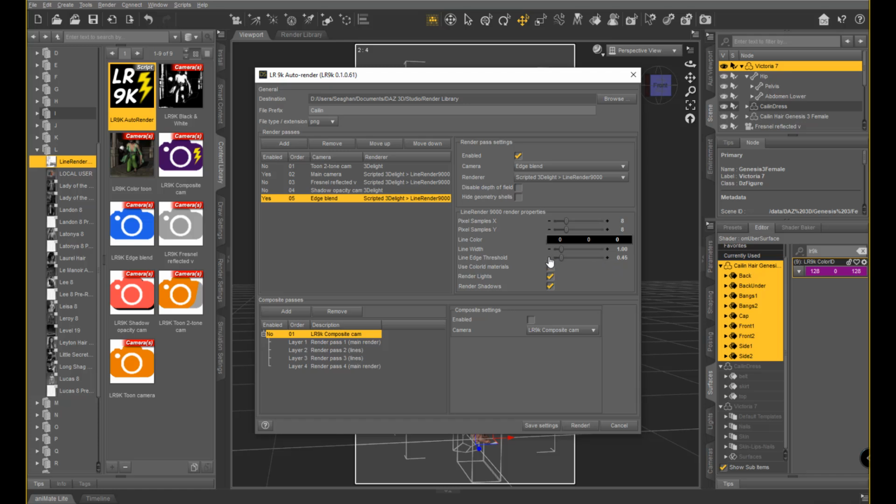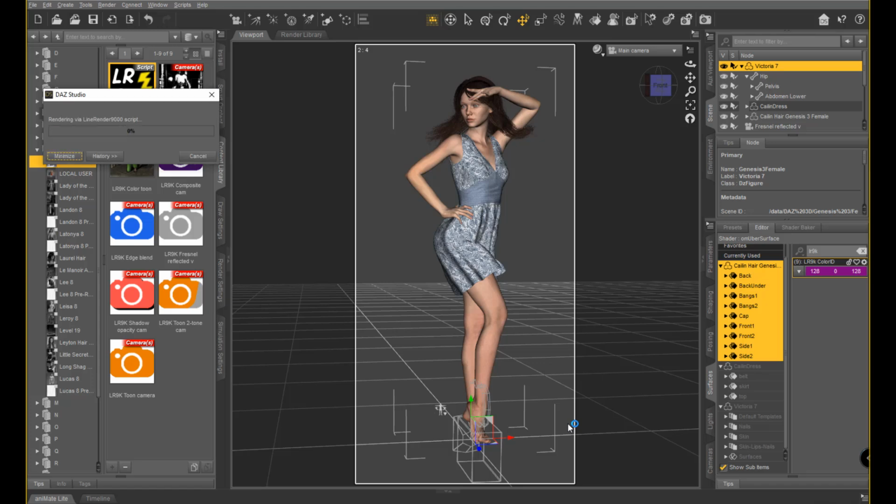It might be too much, but if it's too much, then we'll back it up a little bit. And then here we can disable lights, shadows, and we can enable use color ID materials. All right, let's give this one a go.